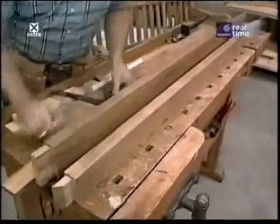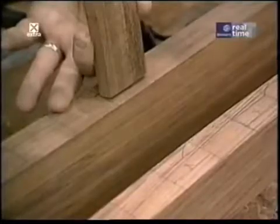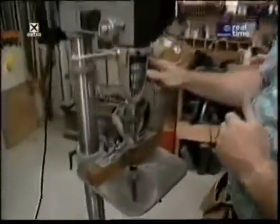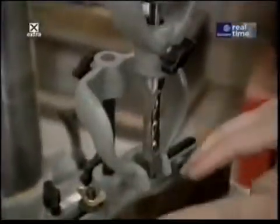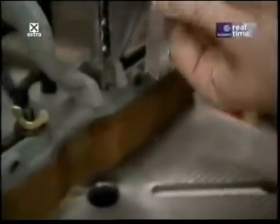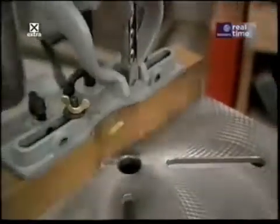Now these are the two back rails, and I've laid out a series of mortises into which these slats will fit. They just float in there, they're not attached with any mechanisms or glue, and I could drill them out and chisel them by hand like I did on the prototype, but I want to show you this attachment for my drill press. It's a mortising attachment, and it comes with this fence, and then there's a bracket here which holds the wood down so as you lift the chisel out, it doesn't lift up. And there's a yoke right here into which fits a square chisel, and then you slide a drill bit into that. And as the drill press pushes down, the drill will start the hole and the chisel will square it up. It's very quick and it's accurate.